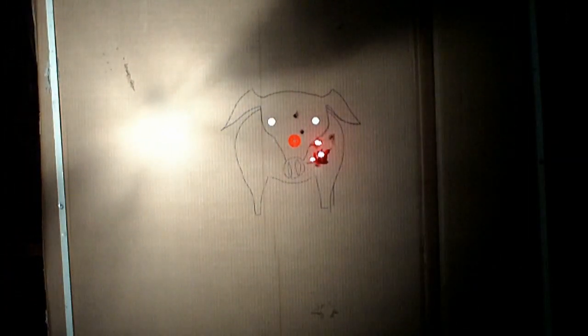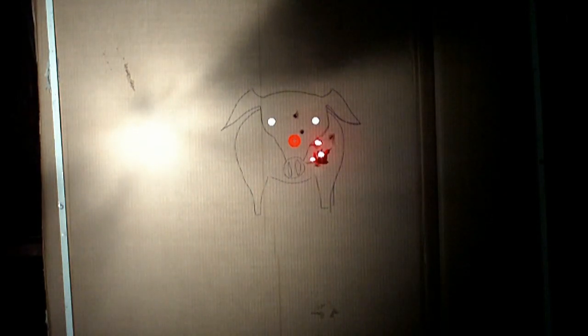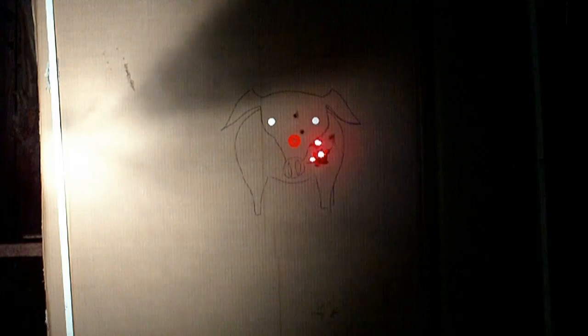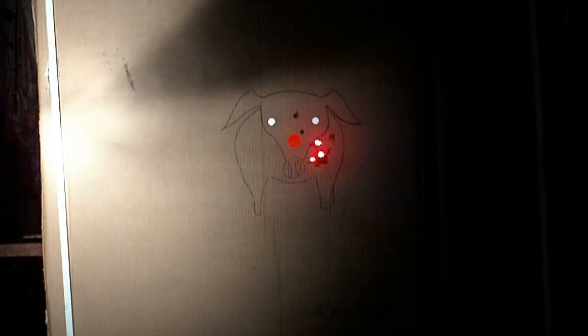Alright guys, that's a 1-inch bullseye on the target. That target that I drew right there isn't even the size of a basketball. And that's a 3-inch group. About 2.5-inch group, about 3 inches from the bulls. So on a head shot at 35 yards, 25 yards, or 18 yards, you're not going to do bad at all.